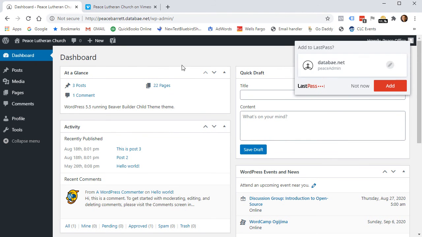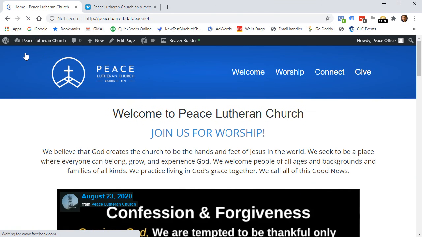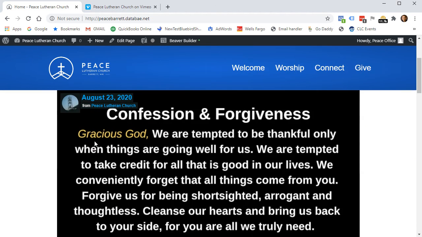and it brings you to the dashboard. Okay, so this is where all of the behind the scenes things of the website are. So for most of your changes, you won't need to be here. We will revisit back here in this video, but for now we're going to go to visit site. So I click visit site, and now I'm at the front page.